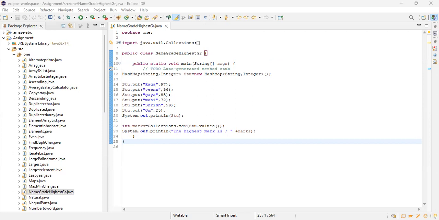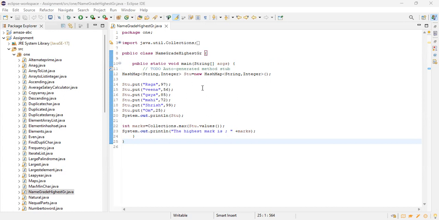So here, hash map, and string is for giving the name, and integer for the marks, and the object name I'm using is stu, and then hash map again, string, integer. And the method is used, and now I have to use put.